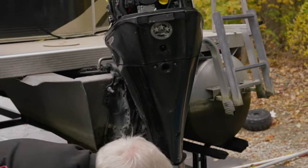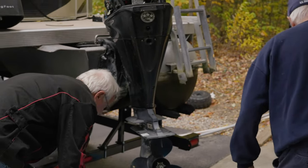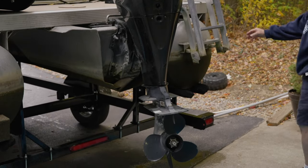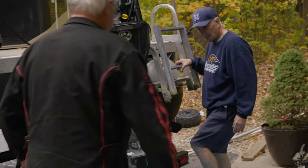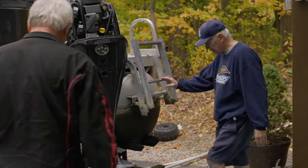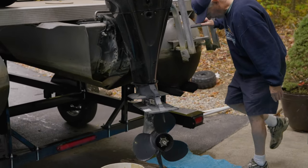All right, we'll go ahead and slide that under. Grab a couple rocks over there, or a piece of wood. Here you go, in case one starts blowing. Yep, and I'll put another one.